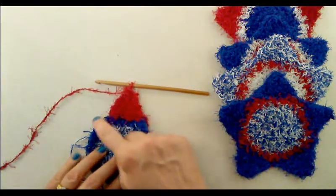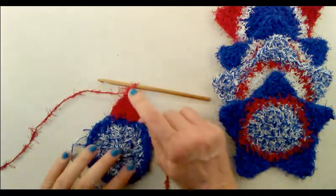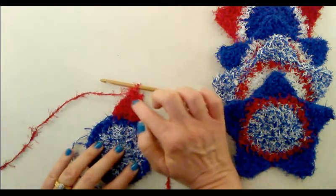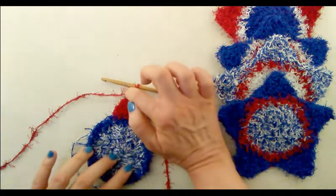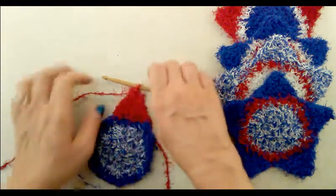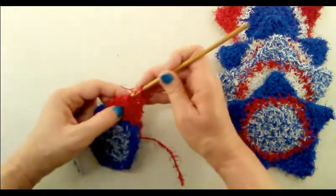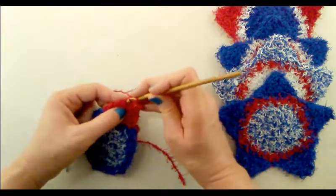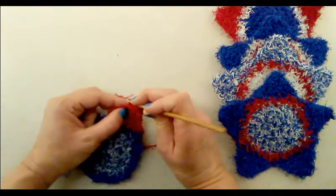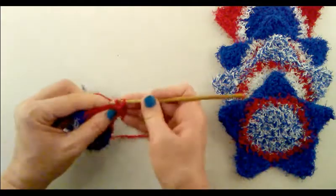So we need to get back down to here to do the next point. So we're going to do slip stitches all down here. So there's technically 5 rows here. So we're going to do slip stitches down these 4 rows. So there'll be 4 slip stitches, because you don't do this first one here. So go ahead and find a spot here to do a slip stitch. Go ahead and insert your hook. Do a slip stitch.